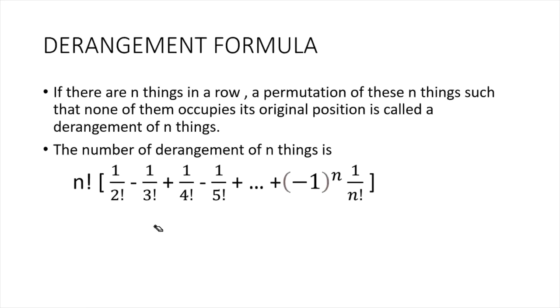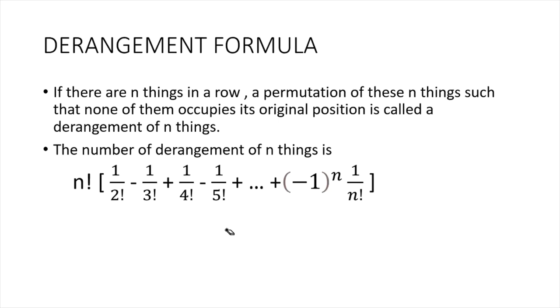Next, we have this formula related to derangements. Whenever you have a problem related to derangements, you have to use this formula. Anyway, if time permits, we can give the proof of this formula. The proof of this formula is not given in the textbook. We can give the proof of this formula using the principle of inclusion and exclusion. So if time permits, I will deal with the principle of inclusion and exclusion in the last lecture.